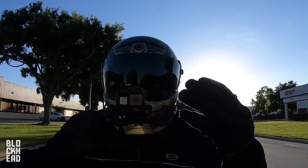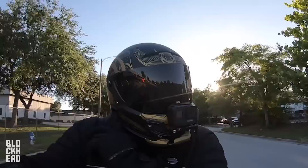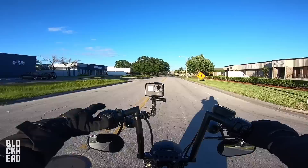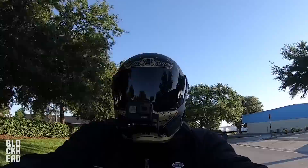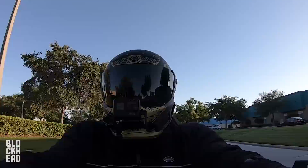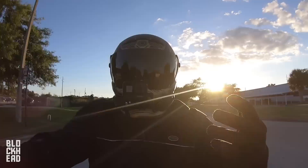The visor is amazing — crazy clear. The wind flow definitely stays nice and cool inside the helmet. You've got some big vents styled after a Lamborghini Aventador. On note of Lamborghini — Italian — the shell of the helmet is made of Italian carbon fiber, which makes it incredibly lightweight. It is DOT and ECE certified. DOT is kind of like the bare minimum, ECE is the next step up, and then you've got Snell, which is higher up.